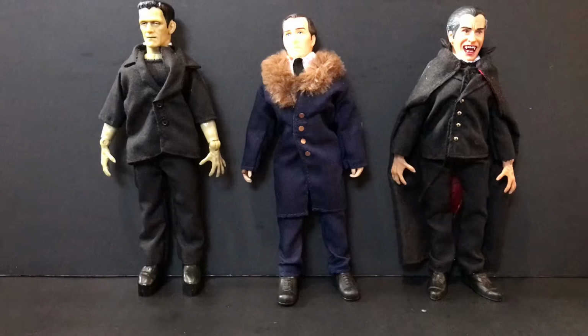Which is funny, because they did do a Hammer-style Frankenstein back when MEGOs were all the rage at the Target. Or at least the first year they kind of broke off from the Target exclusive deal and started selling them on other retailers like BBTS and Entertainment Earth. They did do a Hammer Frankenstein in that second wave of monsters with the glow-in-the-dark Dracula and the flocked werewolf and I think a glow-in-the-dark Nosferatu, if I'm not mistaken. Another funny thing about that is I actually reviewed that a long time ago before my first kind of long hiatus on the channel, so there you go.